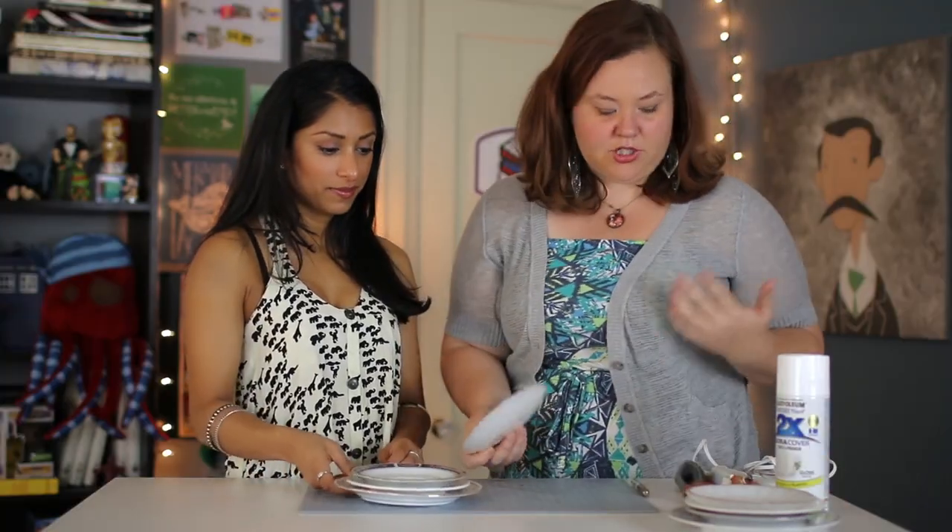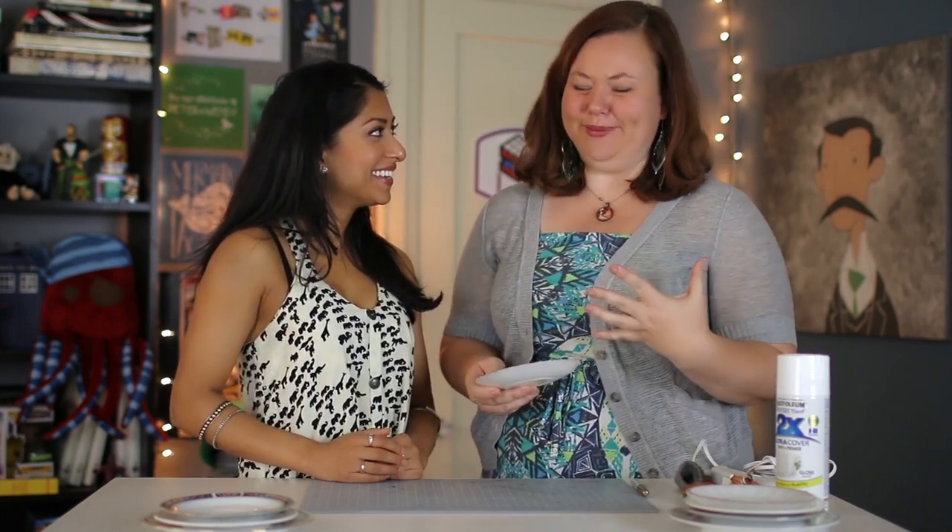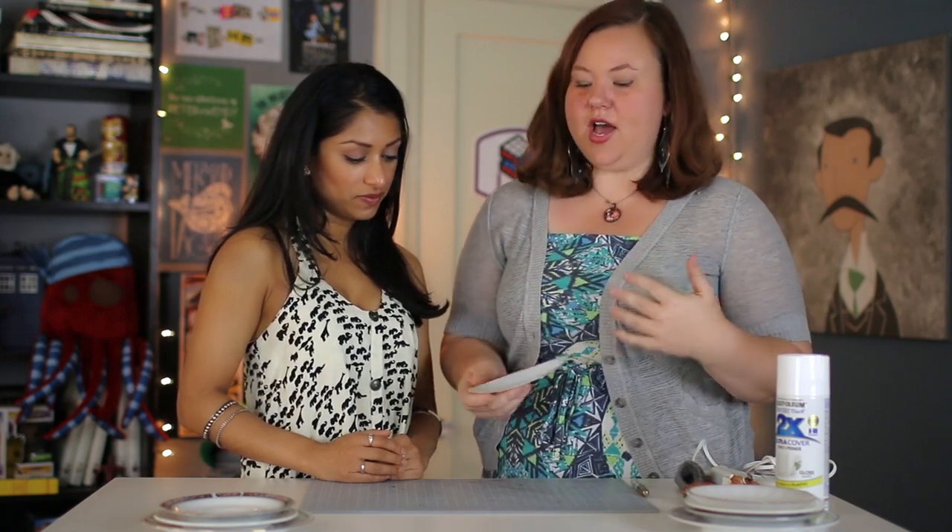You want to make sure that the plate is totally clean and dry when you start. If it's not, the glue will not adhere well — I've already played this game once when I made this at home and that was a real problem. So make sure that it's clean and dry.